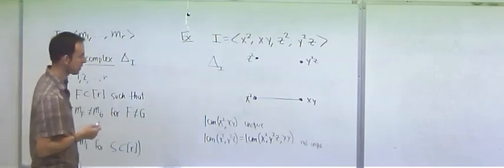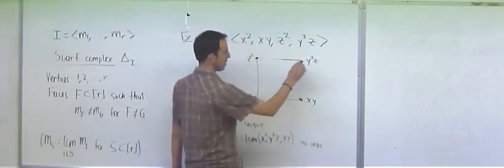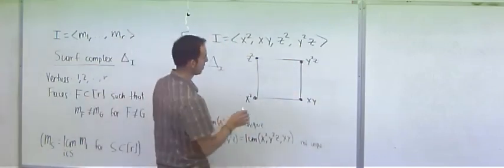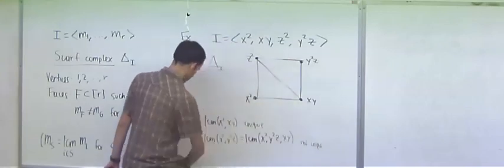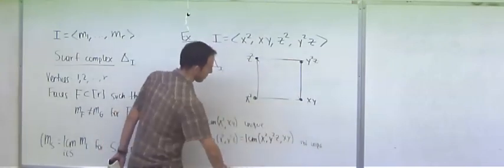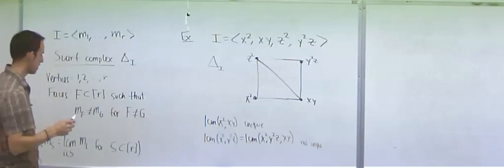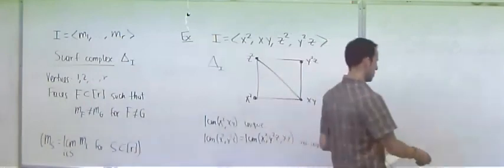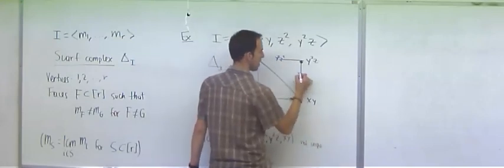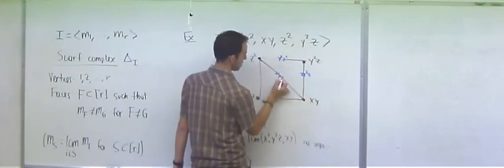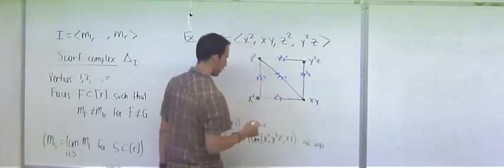So if you do this, you'll see that the only way of getting x squared z squared is these two. Here you get y squared z squared in a unique way, x y squared z in a unique way, and x y z squared in a unique way. So those are the edges. And of course, you might as well label these edges by their LCM, right? So why don't we do that? y squared z squared, x y squared z, x y z squared, x squared z squared, and x squared y.